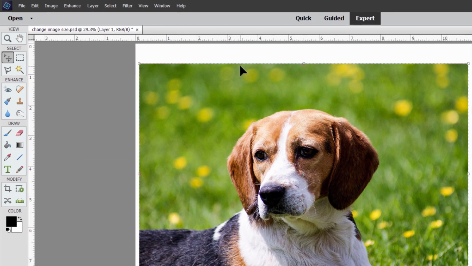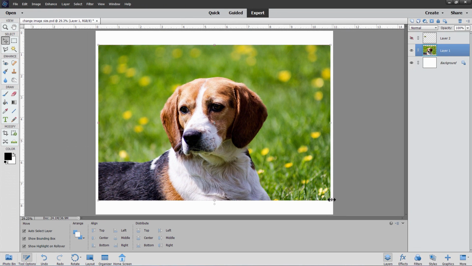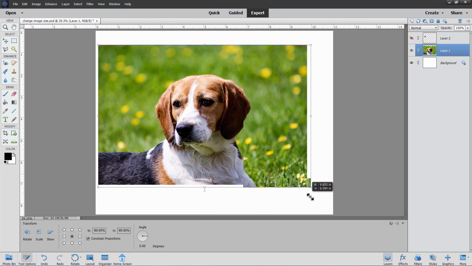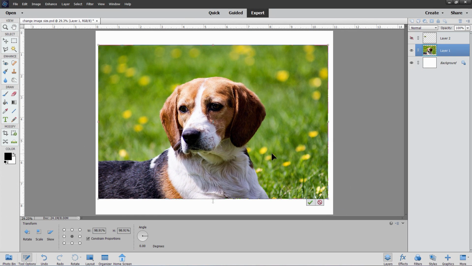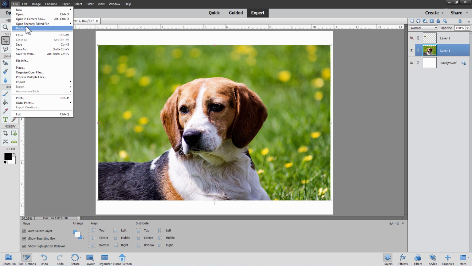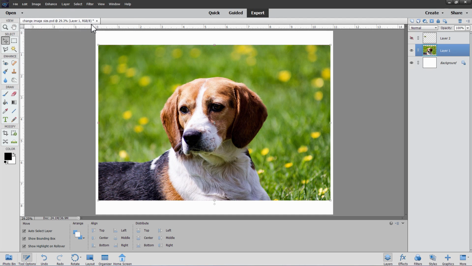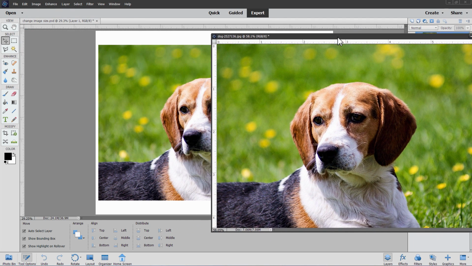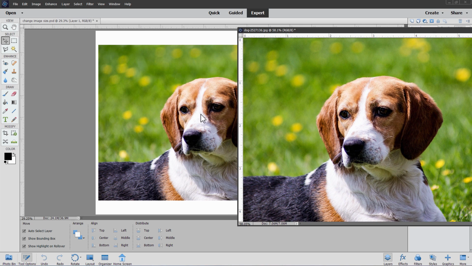Now, this is worse when you do something like this. You just take your image, you just drag it in here and make it larger like that right on the page, because Photoshop Elements is going to be using its default setting for making your enlargement or your reduction, just kind of a standard general setting. And that may not be the best way to do that. You can do this better by going over here. I'm going to open up our original image in here, and that's our dog image right there. There's the original. You can see how, because I just changed that, this actually is less sharp than this one is. We've lost some sharpness.